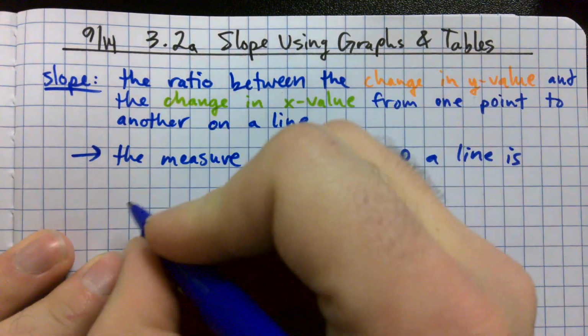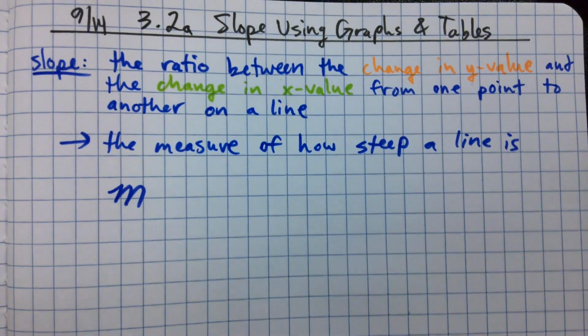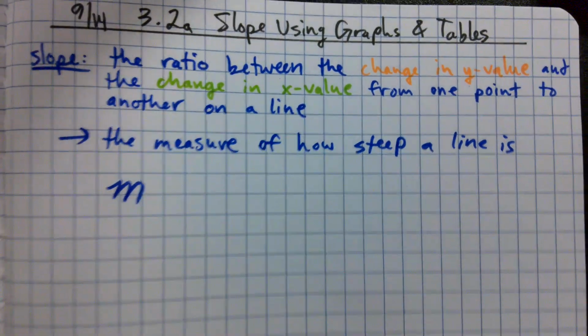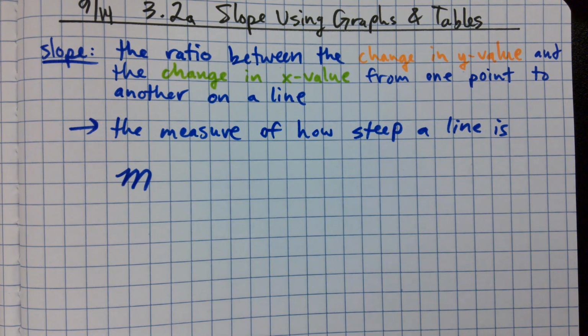We're going to use M. Why? I do not know. That's a great question as to why. I assume it has something to do with the either Greek or Latin spelling of slope. It probably starts with an M in Greek or Latin. Pretty much all the math that we use and know today comes from the ancient Greeks, Pythagoras and all those people.